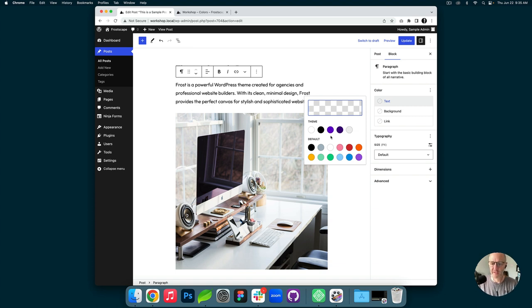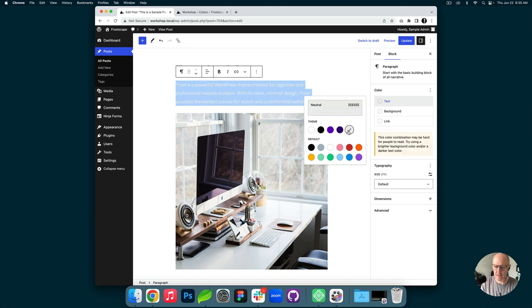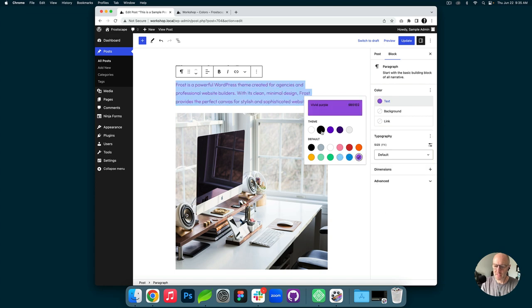You'll also see that the default color palettes, this is the WordPress core colors that are offered, are also available. Again, those can be disabled by turning them to off. So as you can see, we can change the color of the text using our theme colors. And obviously there's a built-in contrast accessibility note that if you're using colors that are too light based on the background color, a note pops up and tells you that. So again, these are WordPress core colors, and those can be enabled and disabled.